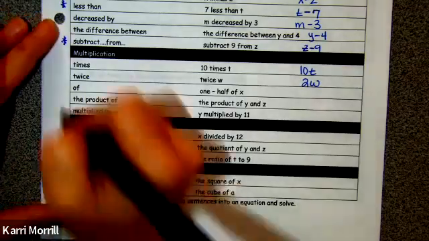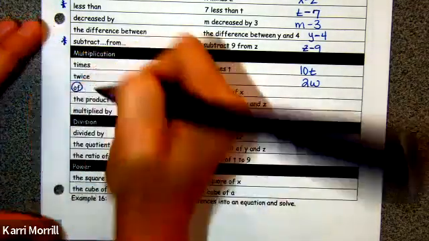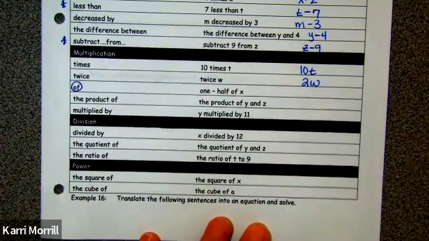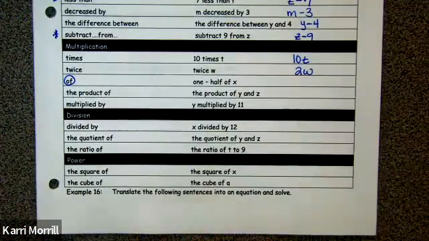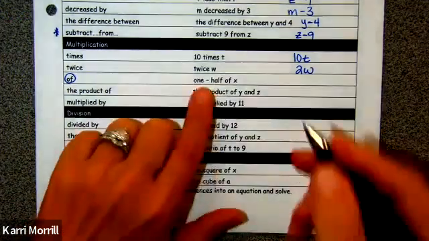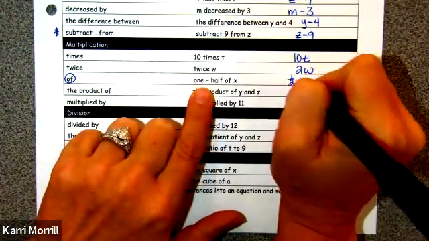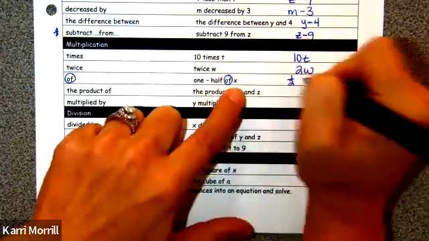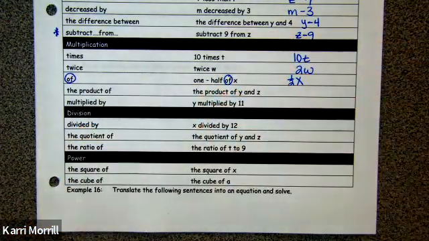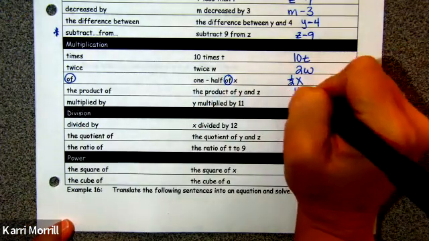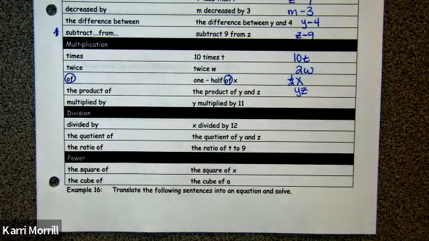This is a really big one that you really need to focus on sometimes. If we say "of," that means multiply. If I say 1/2 of x, that means you have a fraction of x. I can just put an x beside it. Product indicates multiplication, so they may say, what's the product of y and z? You could just write y and z right by each other.